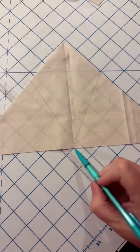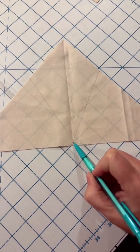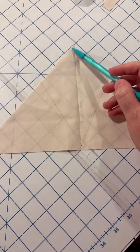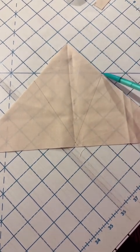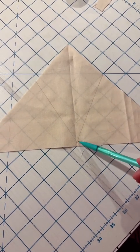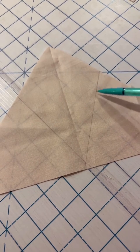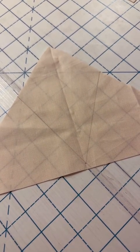On each of your triangles, you're going to mark a middle point. You can just press it, and then you're going to go up 1/4 of an inch and put a little dot. Then starting here at the point, you're going to measure over 3 1/4, 3 1/4, and then you're going to draw lines down to that point so that they overlap. You're going to do that on the back of all of your fabric. I'm just using pencil, but you can use heat disappearing ink or something like that. It's whatever you want to do.